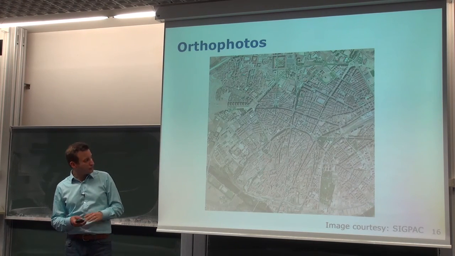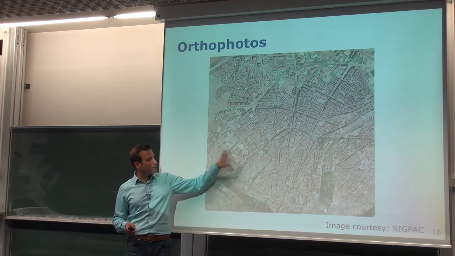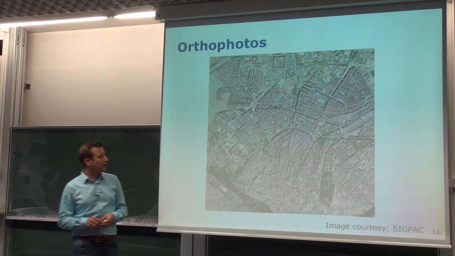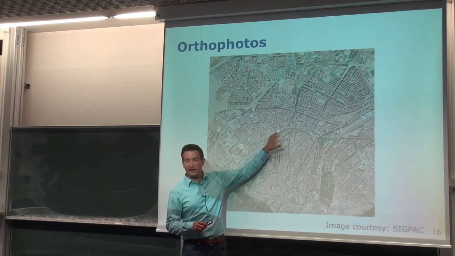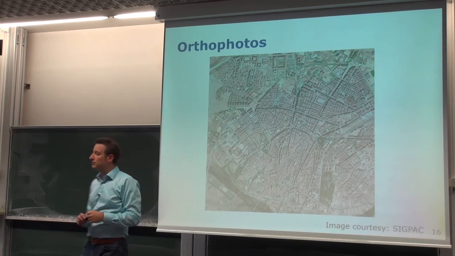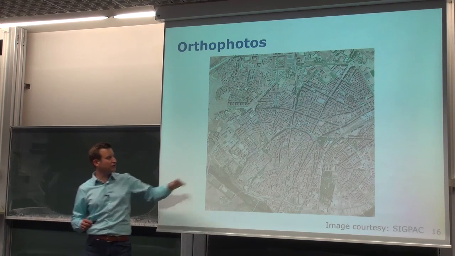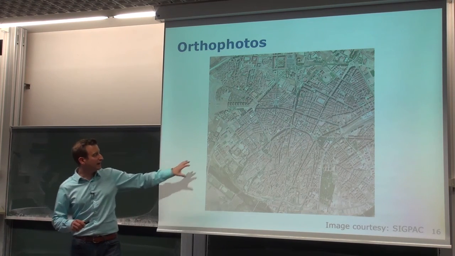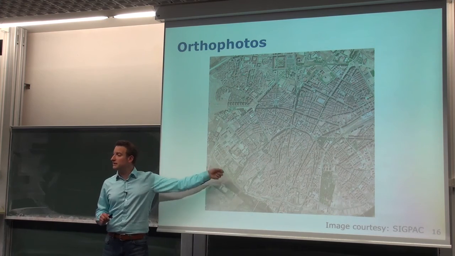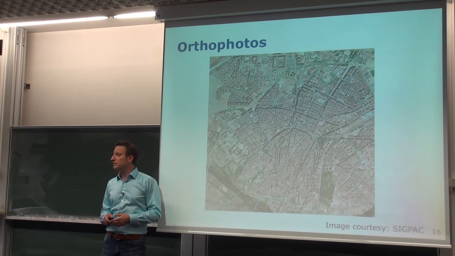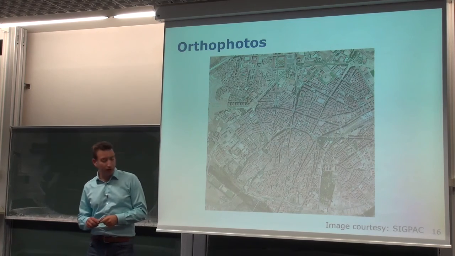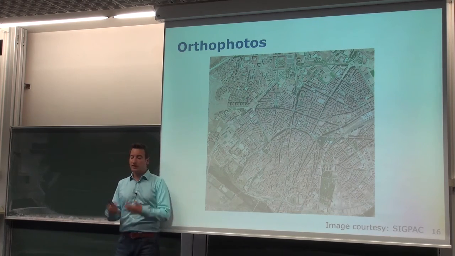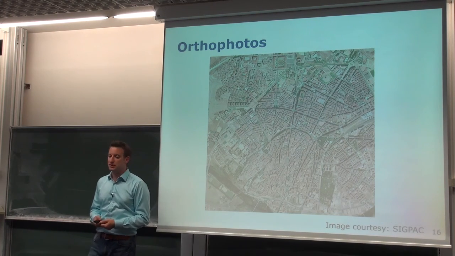Next things we are looking into are orthophotos. These are aerial photos to which a special correction has been applied, in the sense that I can actually measure distances in those images. This requires some additional knowledge, so I need to know something about the terrain structure, but if I know something about the terrain structure, I can actually build those orthophotos and then directly perform measurements in those corrected images. And this is also something that we are going to address here in this course. So how to generate those orthophotos given regular images and some information about the 3D geometry of the scene.